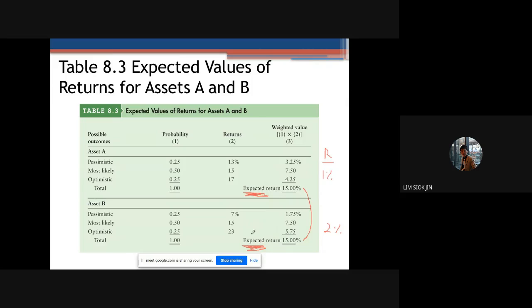But for the one at the bottom, selling durian, if the risk is 2%, it means that if your expected is 15%, you can possibly get higher by 2%. It can be 17%, or it can be lower by 2%. It can be 13%. So your expected is 15. Your risk will tell you how much it will differ from your expectation. So the lower the risk here is better. That means you are more likely to get the expected return that you calculate. If your risk is very high, you are more likely not to get your expected return.